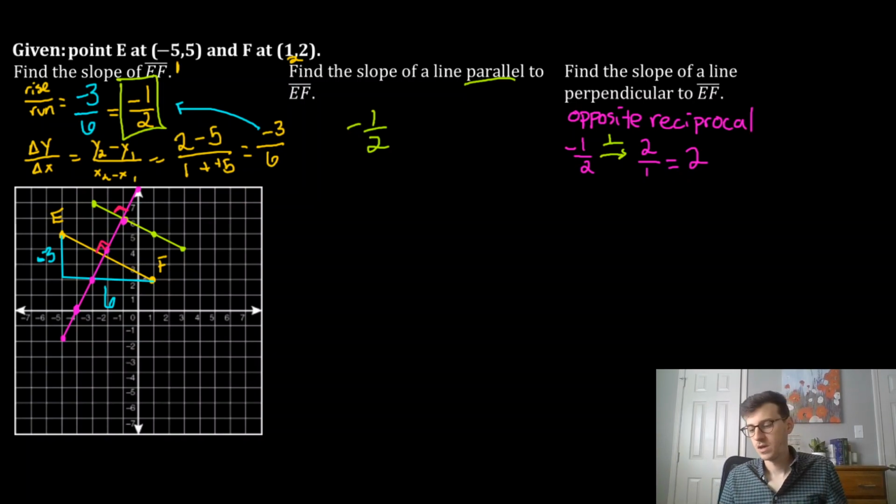Okay, so big ideas. Undefined slope, a straight line up and down. Zero slope, a straight line horizontally. The slope of parallel lines is the same, and the slopes of perpendicular lines are opposite reciprocals. Okay, we've actually got one more video on slope. We'll do a quick example, but that should hopefully give you a good picture of slope, what it is, and how we use it.